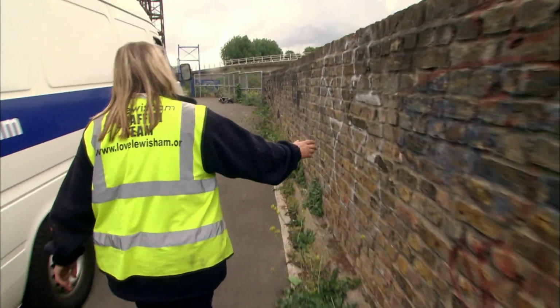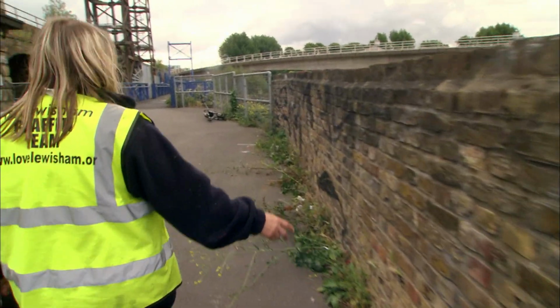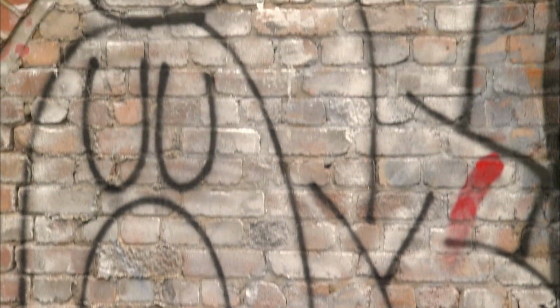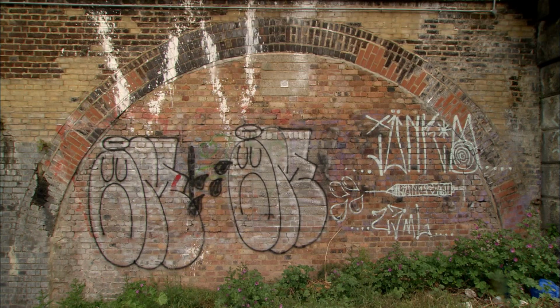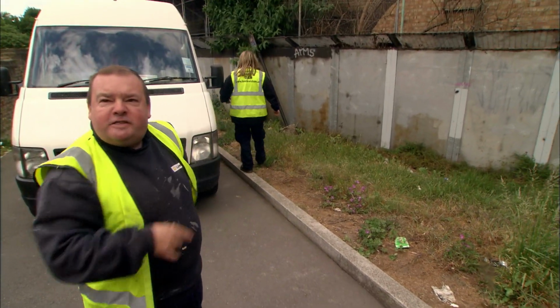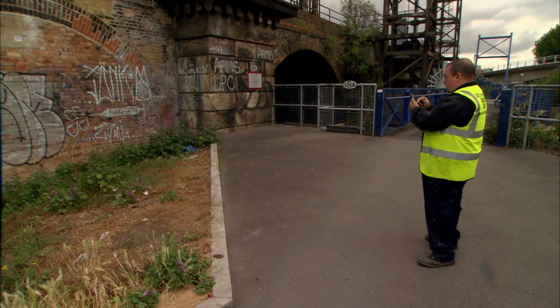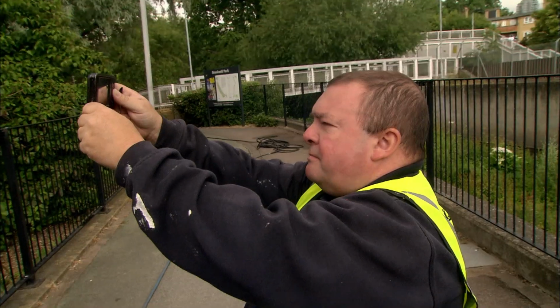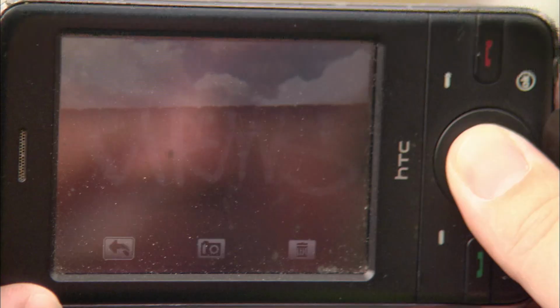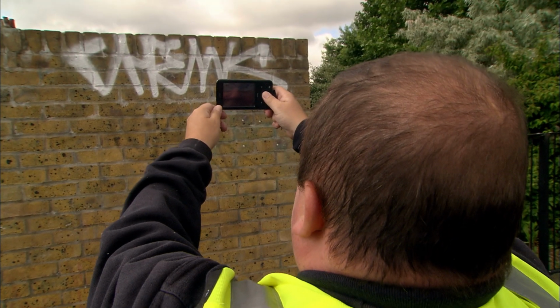They deal with graffiti every day, but the phone call said this was a big one. This is quite a large one from what we normally get. I mean, normally we're into 3-foot tags, but these are quite large. You can go and take photographs of it. I'm just going to take a photo of this now. Lots of graffiti on this one, but largest seen for a long time. Vic photographs the graffiti as evidence in case someone's caught spraying the same tag. It doesn't happen very often.